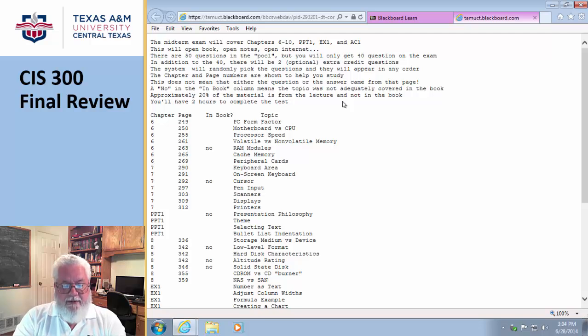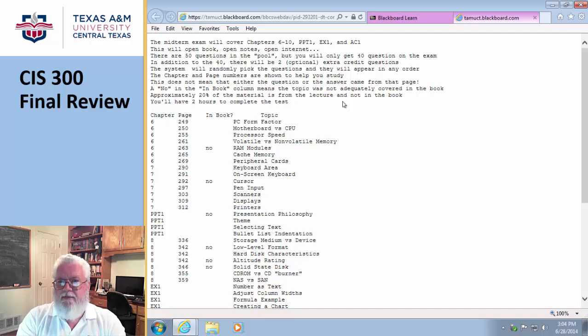All right, here's how it works. The first question is talking about PC form factor. You know what I'm talking about. There's the difference between an all-in-one and a desktop and a tablet and a notebook and a netbook. So I'm going to ask you some of those. Which of the following are true of these form factors? And I think you won't have any trouble with that.